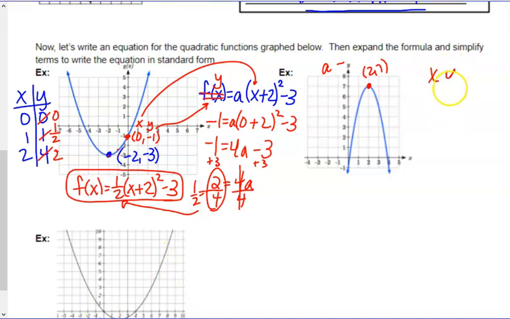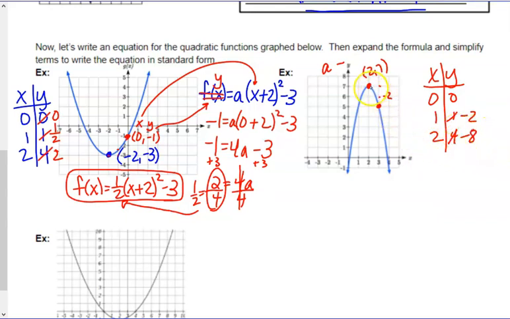Now let's do this by a table. See if we can do that table, then I'll do the equation on this third one. 0, 0, 1, 1, 2, 4. That's the original table that we have on that. And let's see what we can do to determine where did I go in the y value for this function. So from the vertex, I went over 1 and down 2 to get to my next point, 1 unit over. That is down 2. So how do I get to a -2 here? Well, I've multiplied 1 by -2 to get -2. So if that works, I would have to multiply this by -2 and get -8.